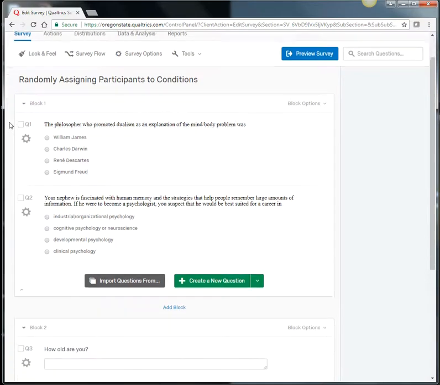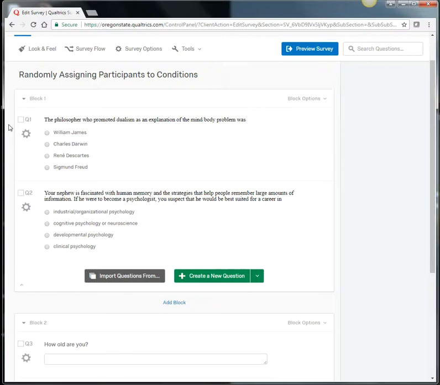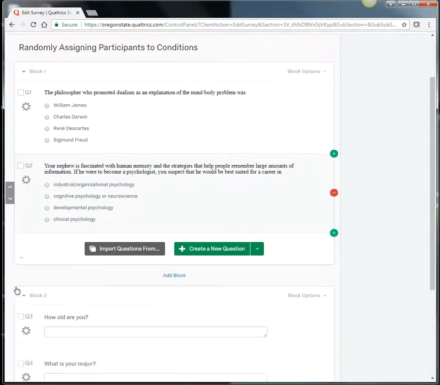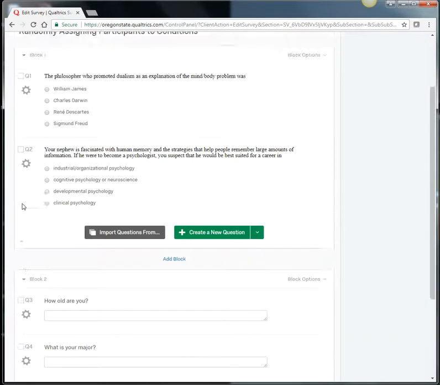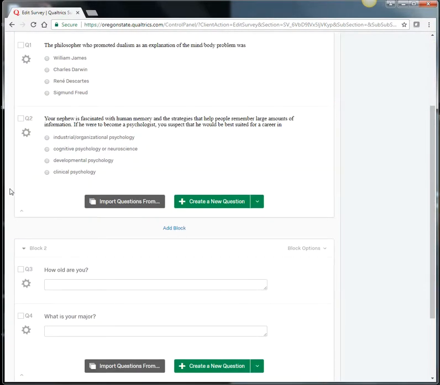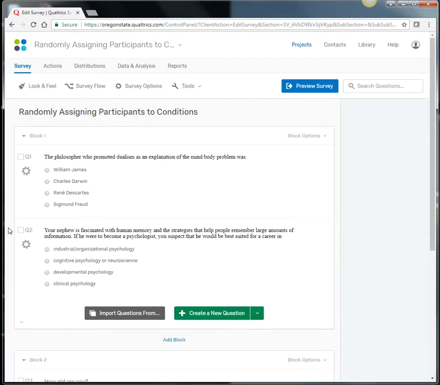And so notice that I already built the questions, and I suppose you won't have a problem doing that. But one thing I want to point out is that I actually created block number 1 and block number 2. So I have a total of 4 questions, but they are in 2 separate blocks. And the reason is that I want to treat block number 1 as an experimental condition, and block number 2 as the other experimental condition. Let's call it the control condition.